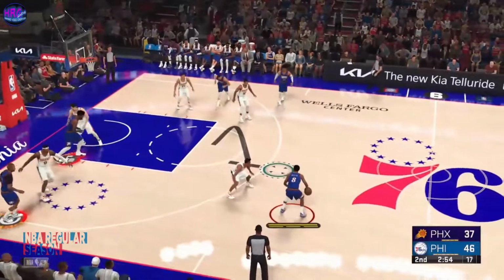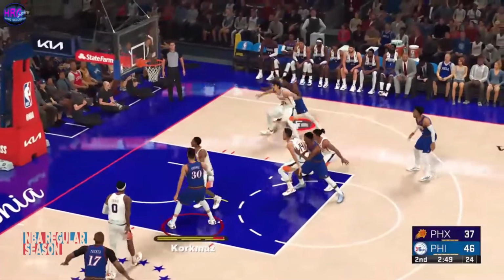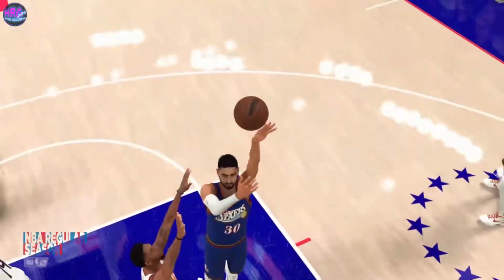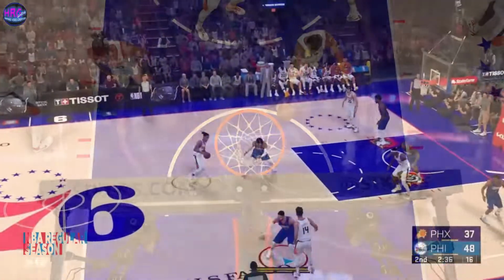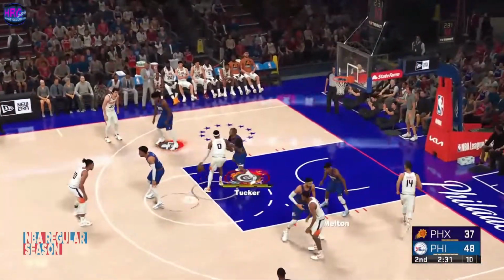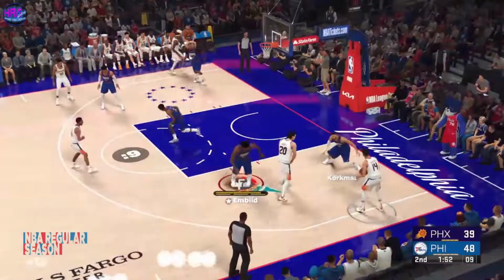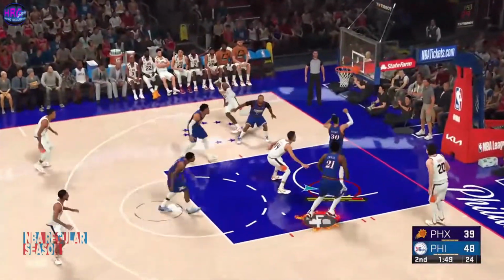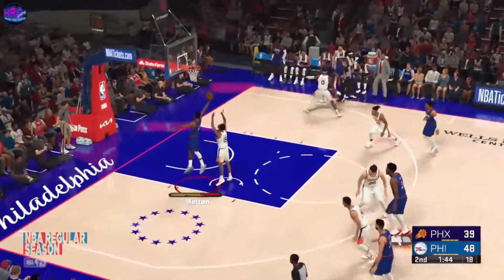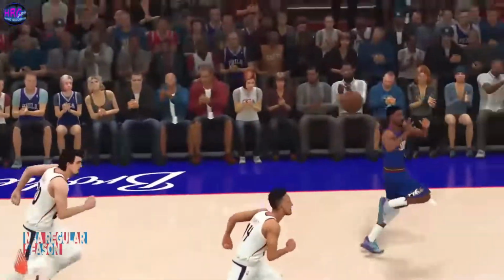Now, here's Melton. Payne covering, and he gets the bucket. Pretty much all of their buckets coming from inside the paint now. Lee outside. Craig passes to Shamet, and the layup's good off the glass. Shamet. He can't get that one. Now the 76ers take it the other way. Melton's shot is good, and the 76ers lead by 11.